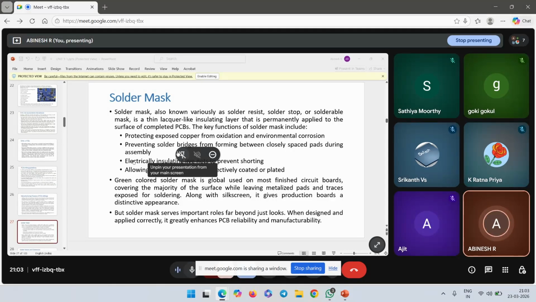Guys, for example, there are two components placed near each other, which means there are two resistors, R1 and R2, which have the same values also, placed nearby. Once you solder these with bare hands, which is nothing but hand soldering, once you paste the solder, without the solder mask the solder gets applied to both pads.